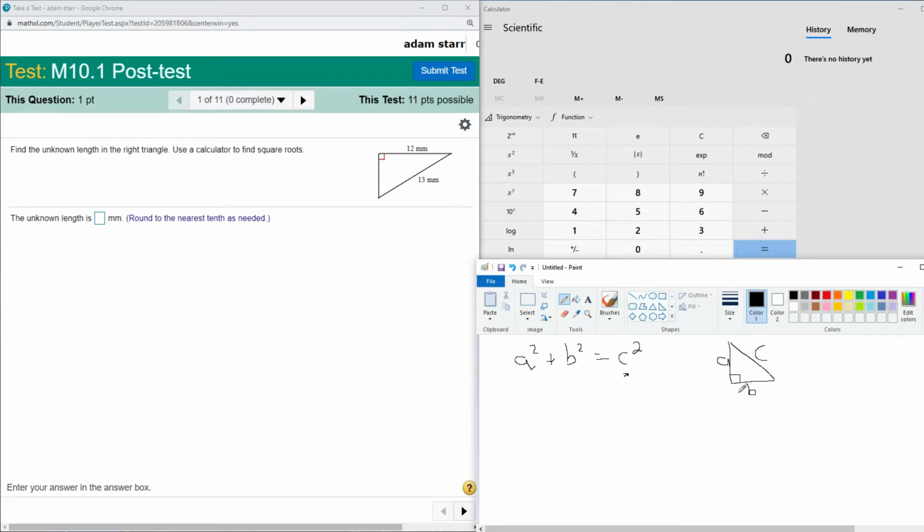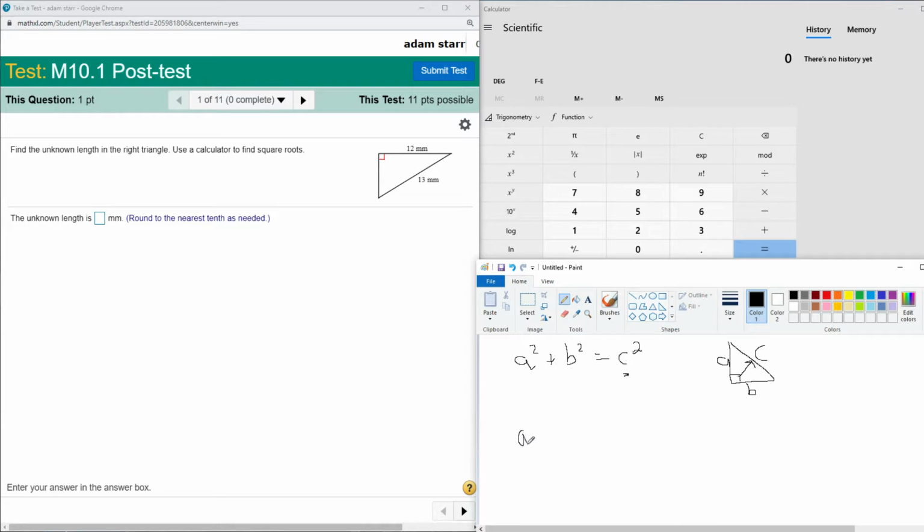So we have to identify where the hypotenuse of the right triangle is, and the hypotenuse is always opposite the right angle. The right angle is labeled here. The side opposite that, in this case, is the 13. If I use the Pythagorean theorem here, I know the 12 is either A or B. 12 is not the hypotenuse, but 13 is. So it doesn't matter where the 12 goes. It can go in either A or B, but C has to be the 13 here.